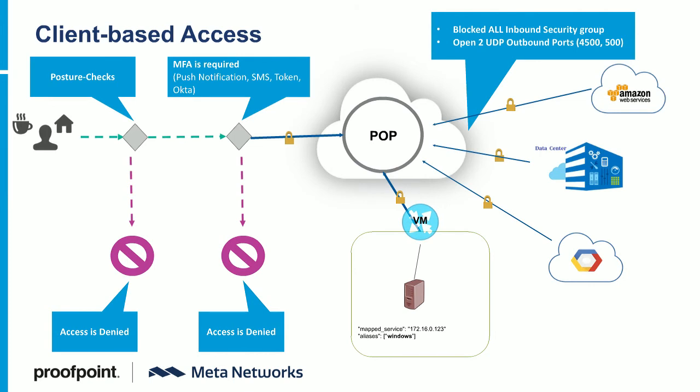Now, the other things you can do are basically take cloud services and apply Zero Trust to them as well. So you don't necessarily need more than, and for those of you who are technical, you can call that the 2 UDP ports that you would need from an outbound perspective. You don't actually need to let the world and the IPv4 internet access what you have in Amazon. There's no real reason to do that. You can actually have that come from your own Zero Trust network if you're using client-based access.